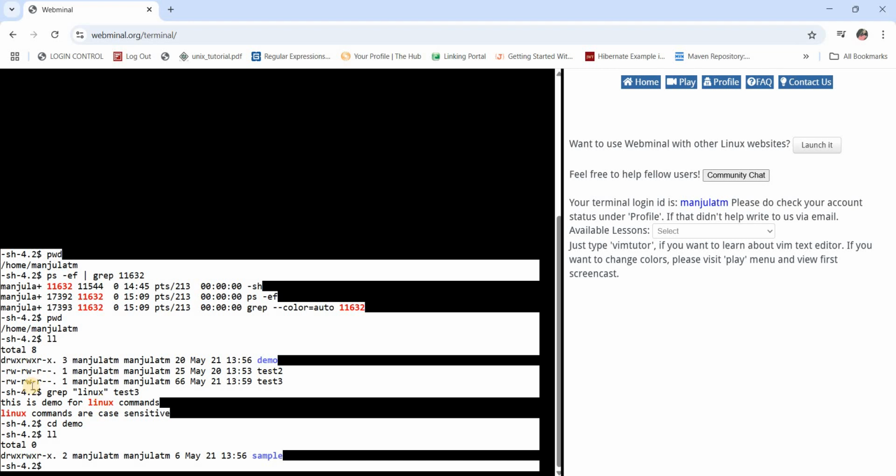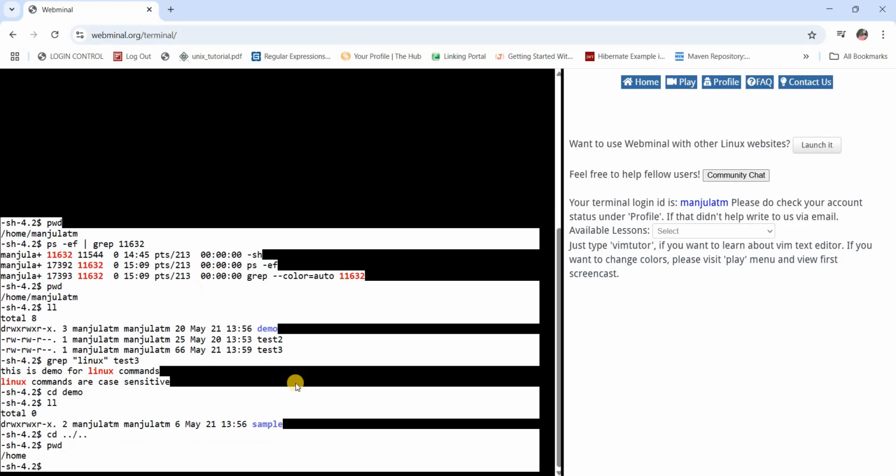So I don't want to go in this way. In the Manjula TM directory itself, I want to directly go to the sample directory instead of going through demo. So for that I can create the symlink. So basically symlinks are used to navigate from one directory to another without navigating through each and every directory.